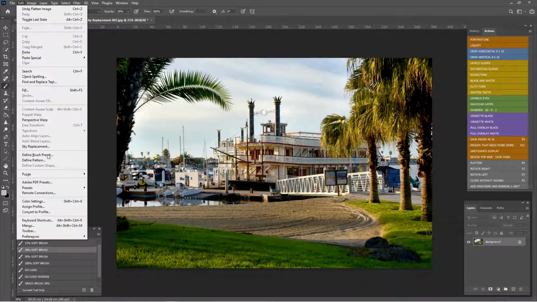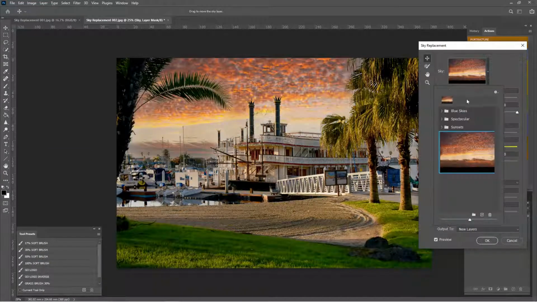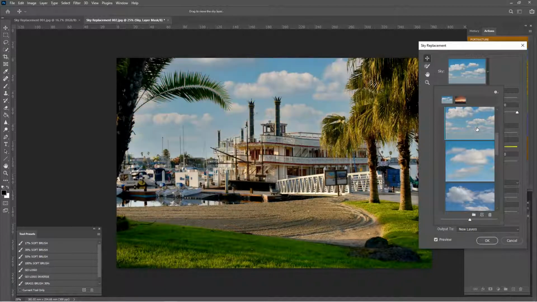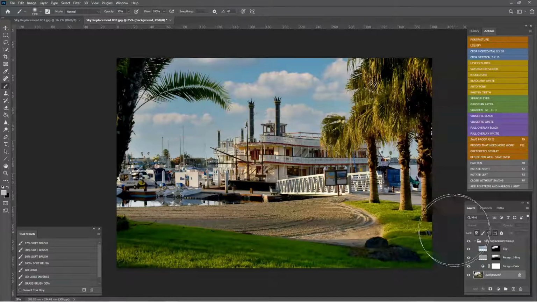We're just going to go to Edit, let's see, Sky Replacement, and we are going to pick our sky. This is like a sunny photo, so I'm just going to go with a bright sunny sky. There we go. Say okay, and boom. Guys, that simple. So easy. I love it. I just put it in layers here, so if you needed to reduce the opacity or whatever, you could go in there and kind of adjust it if you need to do that.